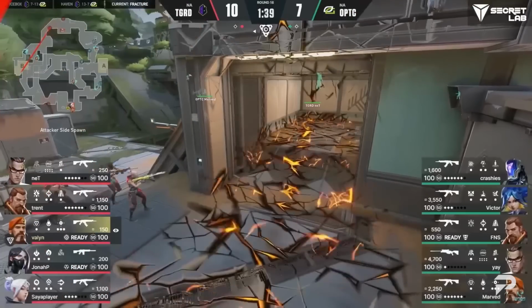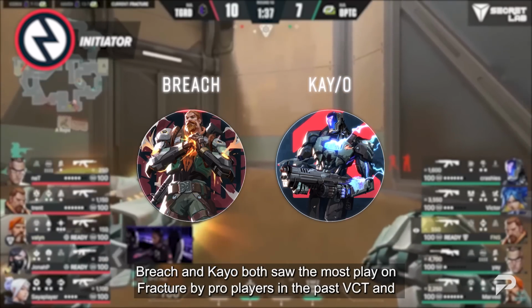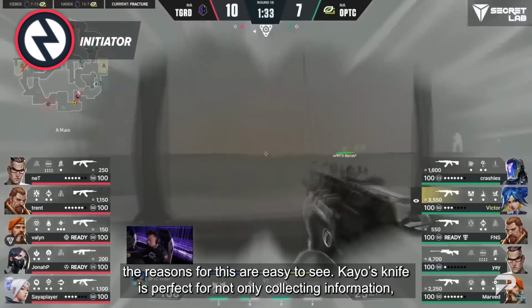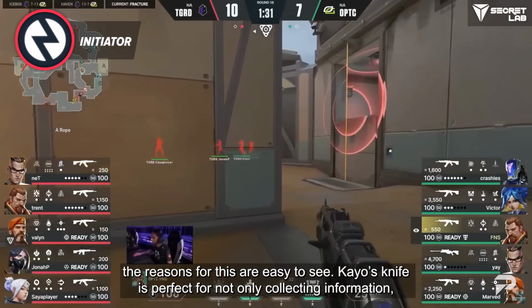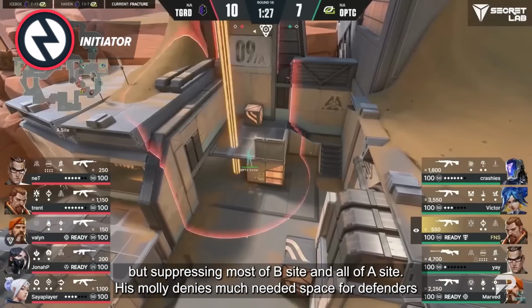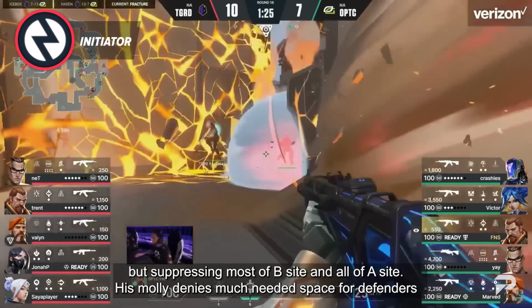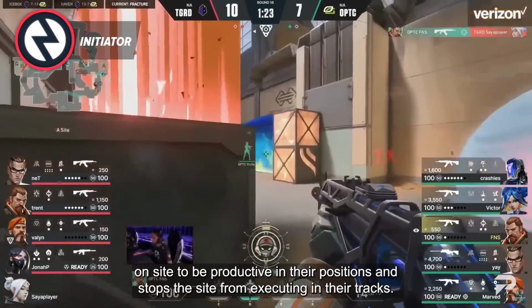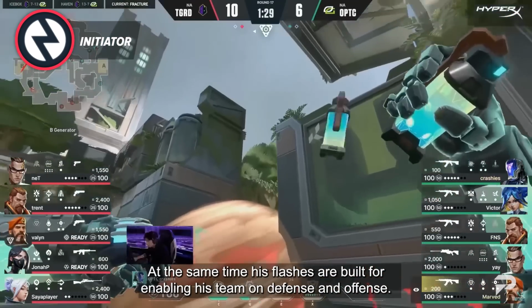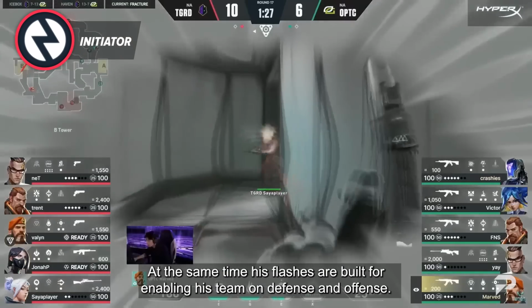Breach and KO both saw the most play on Fracture by pro players in the past VCT, and the reasons for this are easy to see. KO's knife is perfect for not only collecting information, but suppressing most of B site and all of A site. His molly denies much needed space for defenders on site to be productive in their positions and stop the site from executing in their tracks. At the same time, his flashes are built for enabling his team on defense and offense.